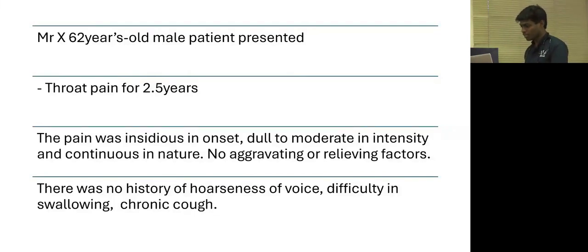The pain was insidious in onset, dull to moderate in intensity, and continuous in nature. There is no aggravating or relieving factor. There is no history of hoarseness of voice, difficulty in swallowing, and chronic cough. His past history is a known case of paroxysmal AF and systemic hypertension on regular medication. He's also a reformed smoker.